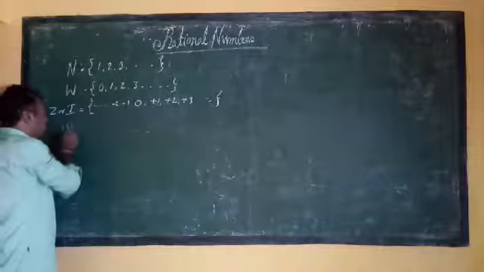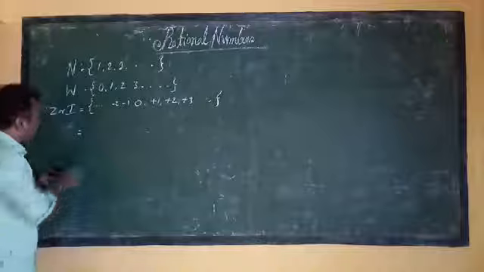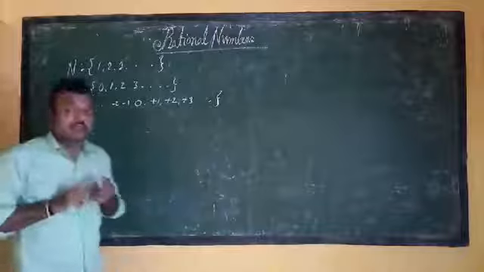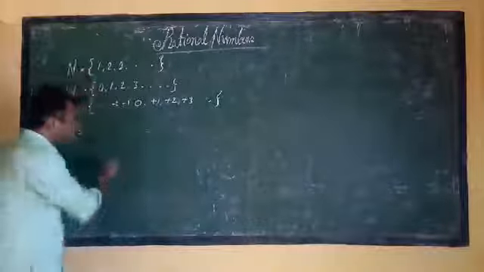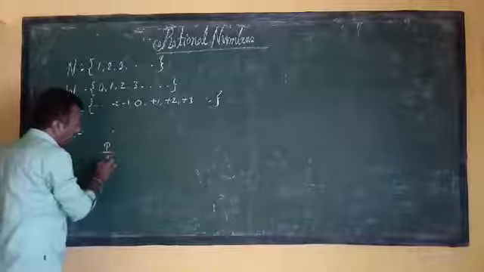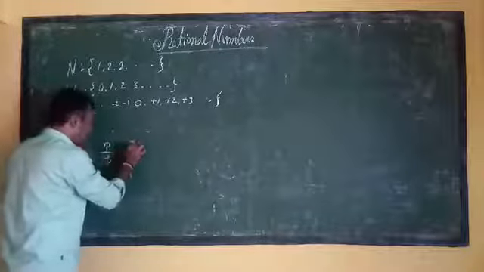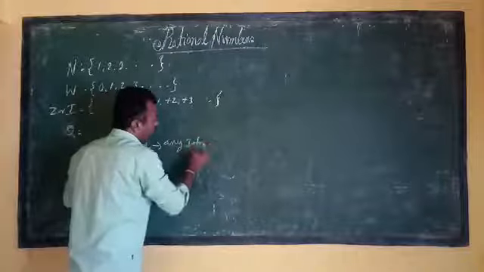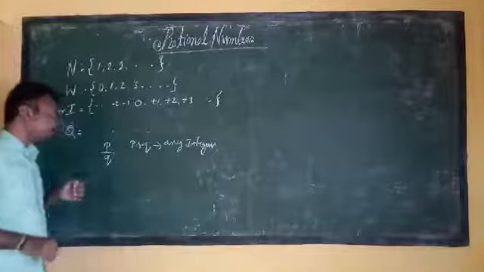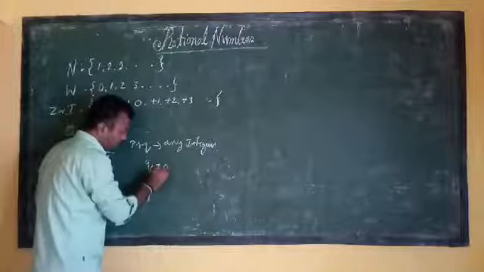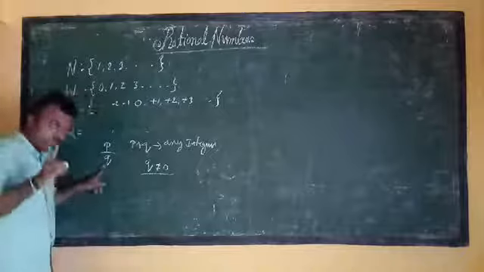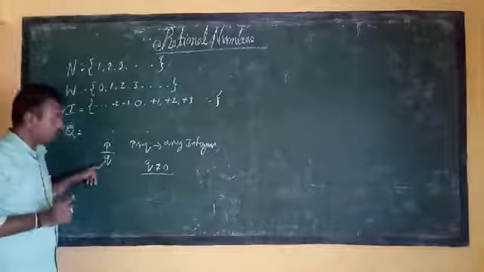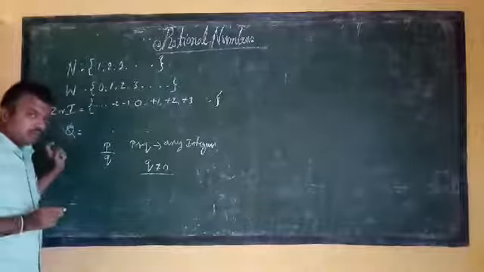So now we are going to the next topic, rational numbers. Rational numbers are represented by the letter Q. Rational numbers means a number in the form of P by Q, where P and Q are any integers, whether positive or negative. But the condition is very important: Q is not equal to 0. That means the denominator cannot be 0. If the numerator is 0, no problem, but the denominator cannot be 0. Then the number is called a rational number.